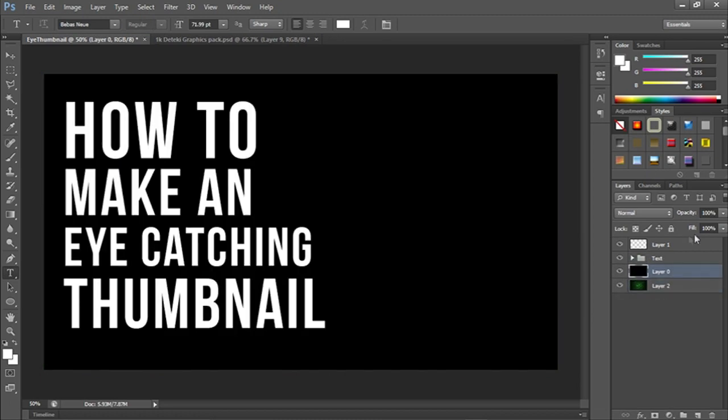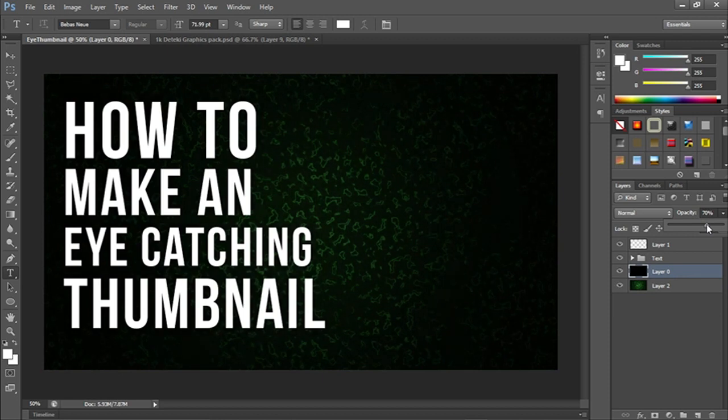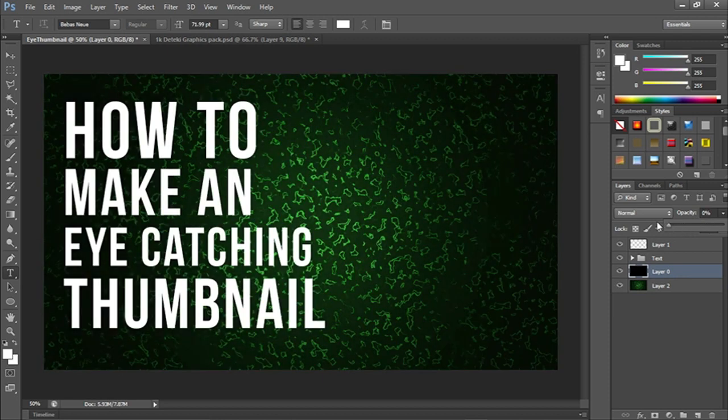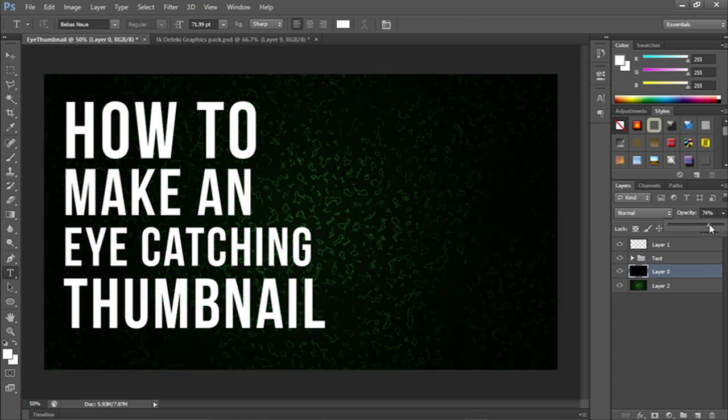What I do is get the black layer and change the opacity down so I can barely see it. You don't want it too visible, because then the only thing you'll see is the background, not the font, and it doesn't match at all. So I like to dim the background so you see it but you're not focusing on it. You're focusing on what's in front of the background. You always look at what's in front instead of what's behind.